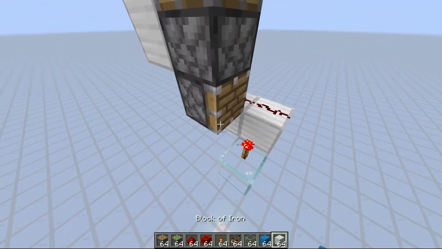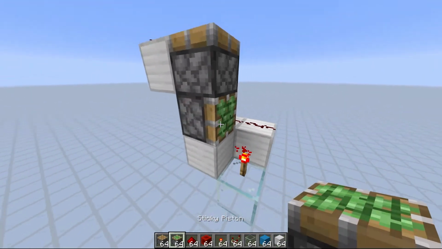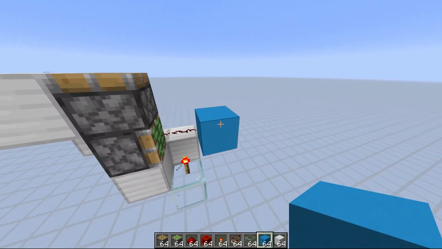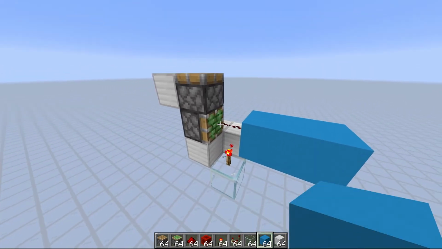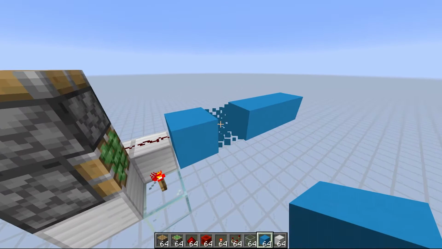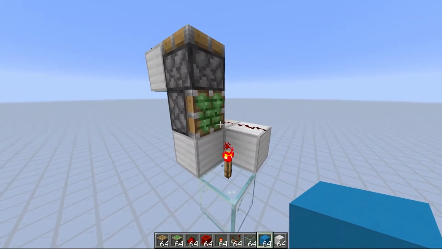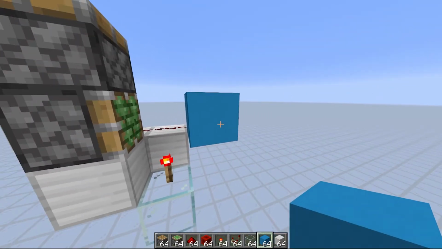And here we can use a sticky piston as well. And you can see that it's actually getting zero ticked because the sticky piston will drop its block. Normally, of course, the sticky piston won't drop its block. So you can see that it is actually indeed being zero ticked. It pushes and retracts in the same game tick.